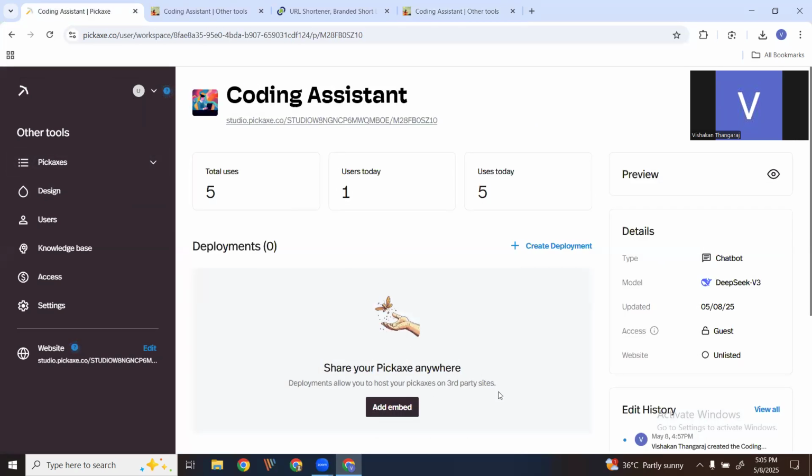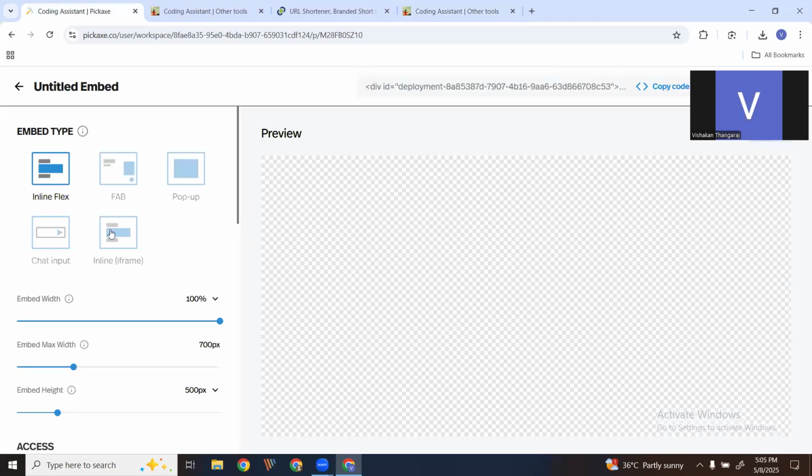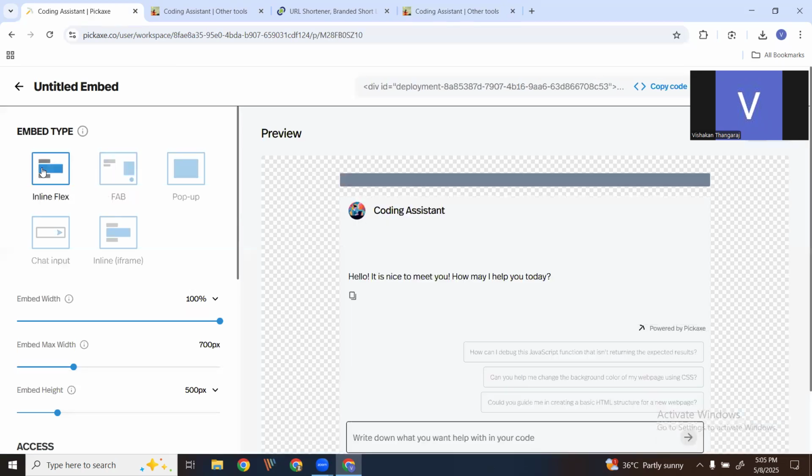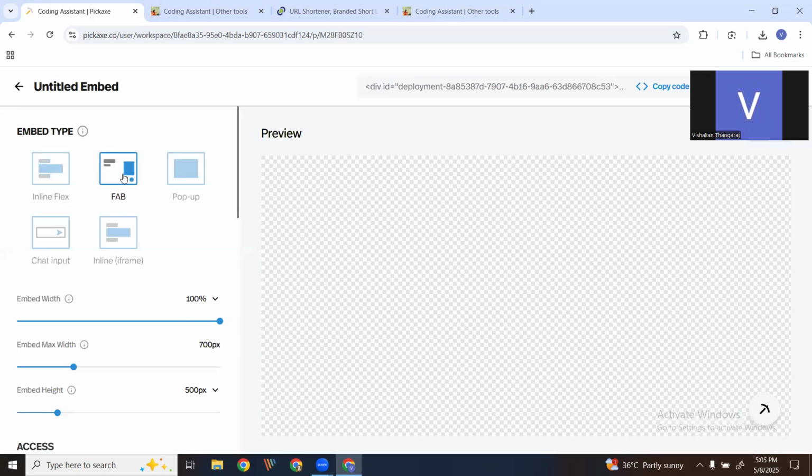Here you can embed it like this, or if you want, you can embed it like this.